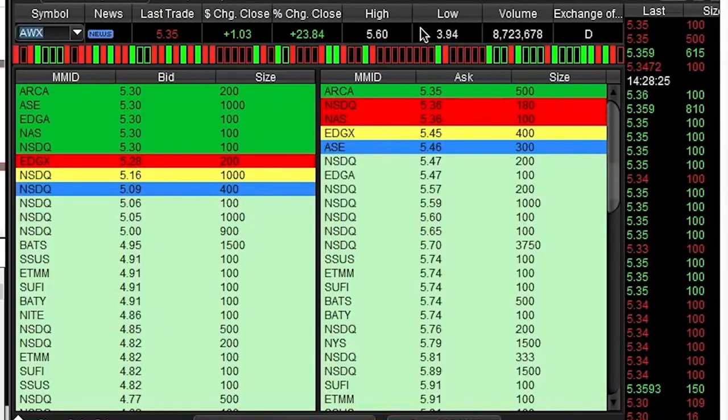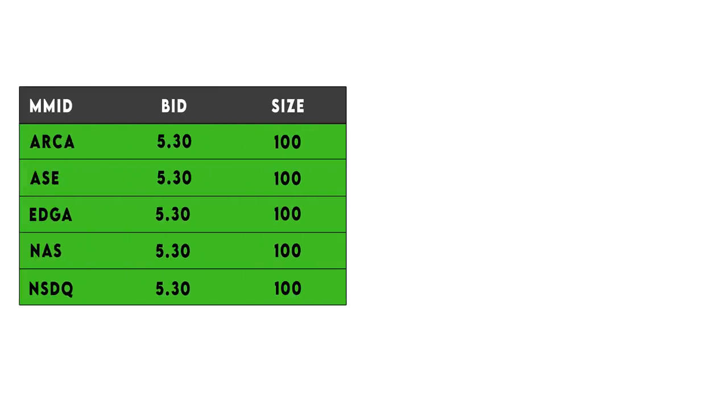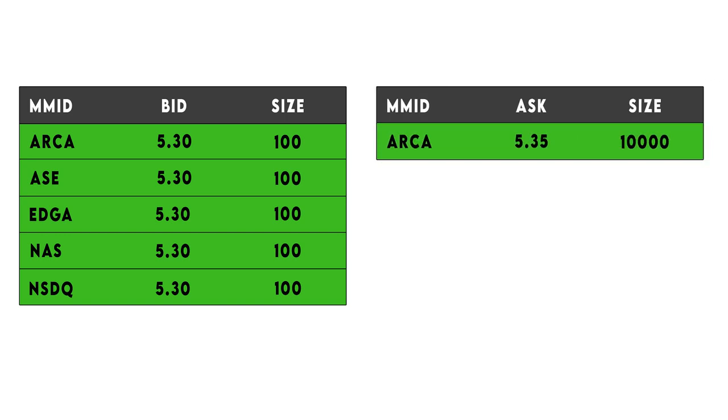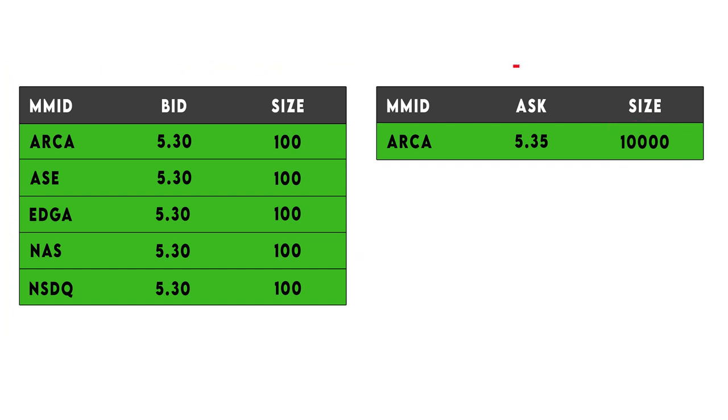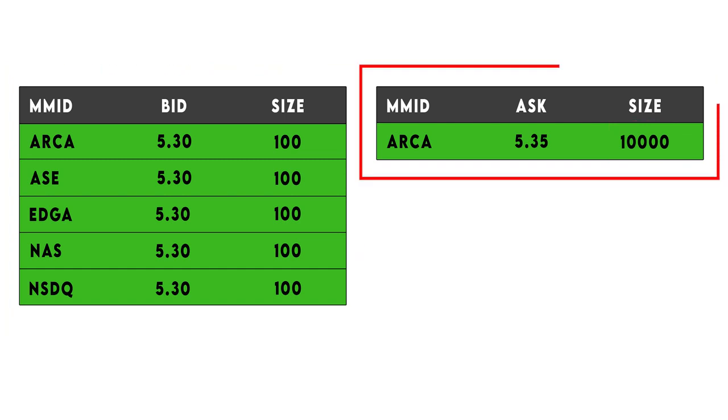But this is not all you should be looking for. Oh no, there's much more information at hand. You should also be looking at the sizes of the orders. As an example, yeah, there could be orders to buy at 530 from 5 different exchanges and only 1 sell order from 1 exchange. But if these 5 buy orders are buying 100 shares each and the sell order is trying to sell 10,000 shares, even though there are more exchanges trying to buy at that specific price, the size of that 1 sell order is massive.